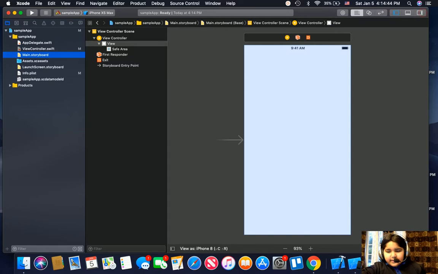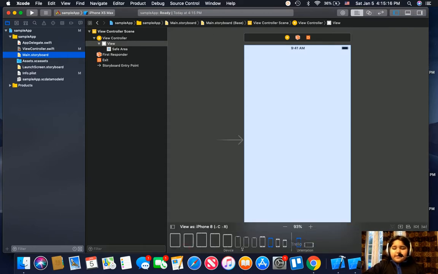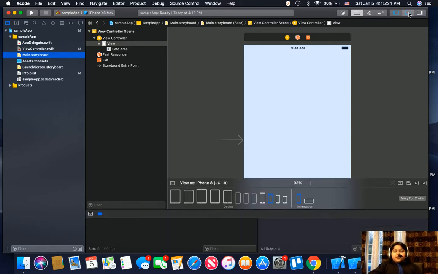Now that's all set. Over here, auto layout issues, which is related to our constraints. Constraints are like positioning it in a spot that it has to be there the entire time. Even if you set any other part of code there, it'll still stay. This is more of height and width. And this is to embedded, which is not needed. Zooming, view as whatever you want here. And there are different orientations also.